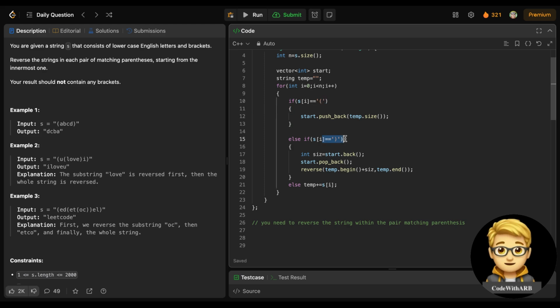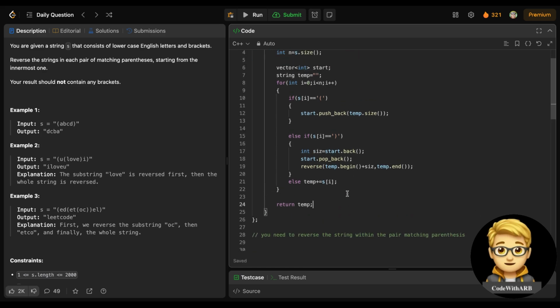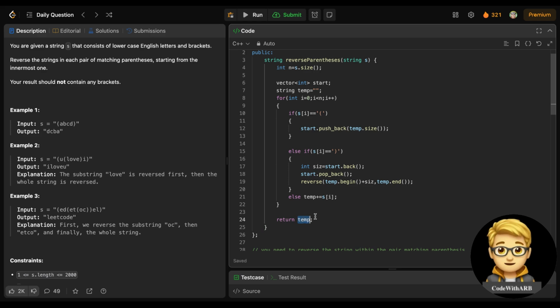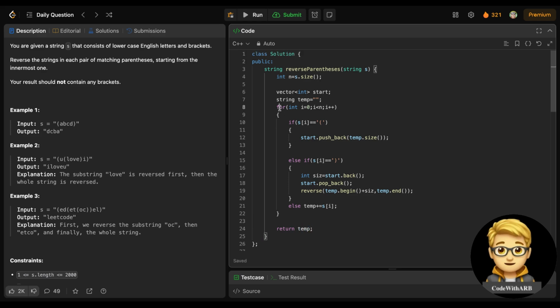When I encountered a close parenthesis, I reverse from the starting point. And if I don't get anything, I will just store it in my temp. So that is what I have done, and just return this temp value. This is how we will solve this problem, and this will give me the ultimate answer.